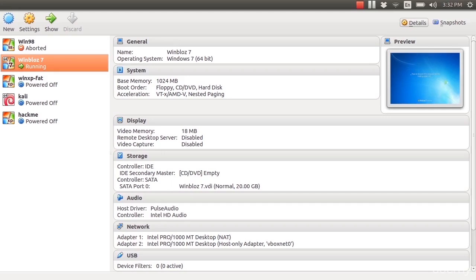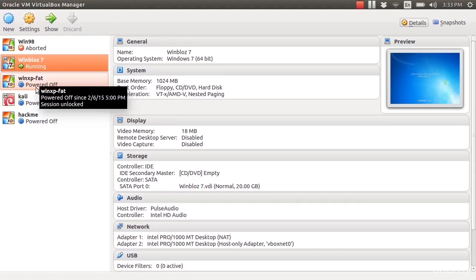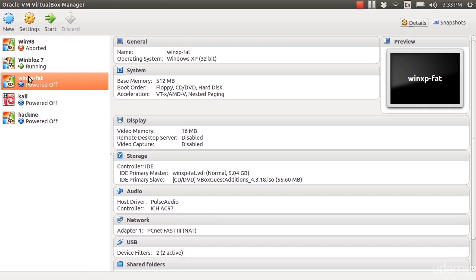So, in order to get set up to do some fuzzing, the first thing that we want to do is set up our virtual environment. So, I like to use VirtualBox. It's a very popular virtualization tool. It's free. It's available for Windows, Linux, and Mac, and probably some others. Once you have VirtualBox installed, you'll want to set up some networking. So, here on my VirtualBox machine, the first thing I want to do is set up what's called a host-only network. For example, if you create a new machine, I'll just click on one of my virtual machines here.